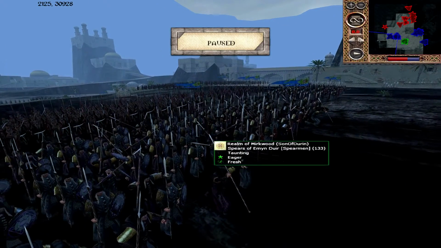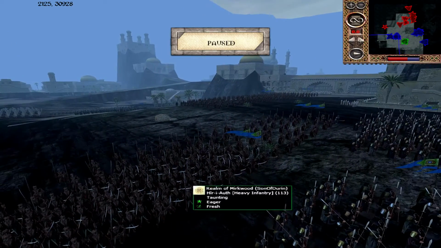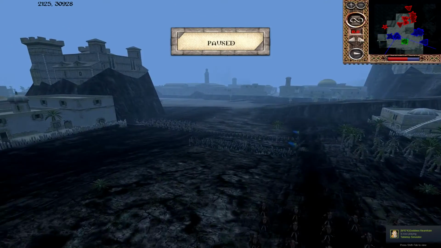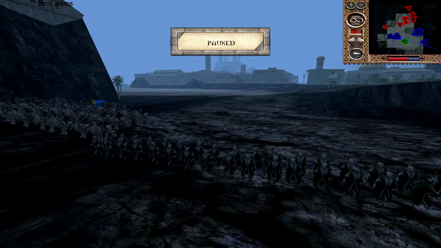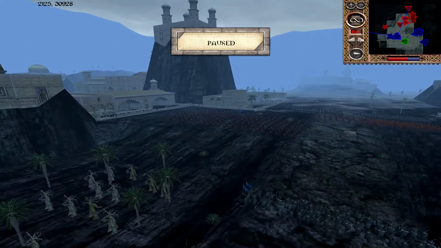Then we have Son of Durin, who's going to be playing as Mirkwood, a couple of units of the Spears of Emenduir, some Hiriak and some Hiri Auth in there as well. We have some Hiri Pang. We'll see how well they can perform in the cramped environments of the city. Elven King's Palace Guard, obviously a really, really strong unit of infantry. Elders of the Elven King, and then finally some Sindar of the Girdle as well.